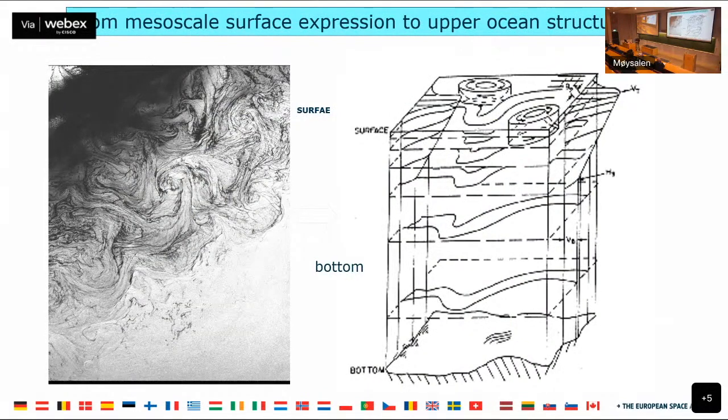It is very tempting to look at SAR images like this one to the left. I think this is, in fact, even an ERS-1 SAR image. And then to look at all this spiraling structure and the formation of these eddies and so forth, and start to think upper ocean. What is the connectivity between that surface expression in the SAR image and the upper ocean structure?